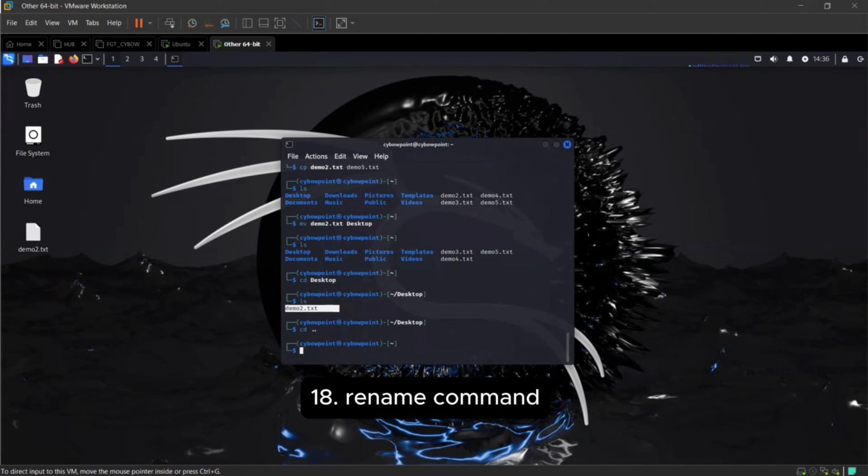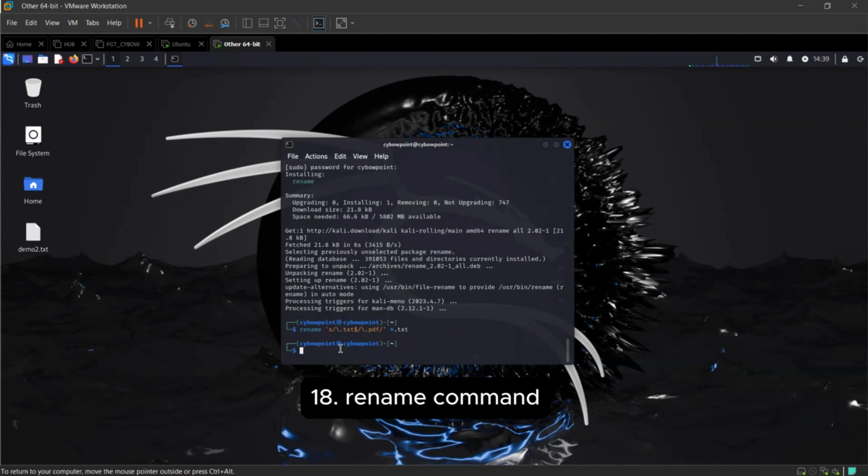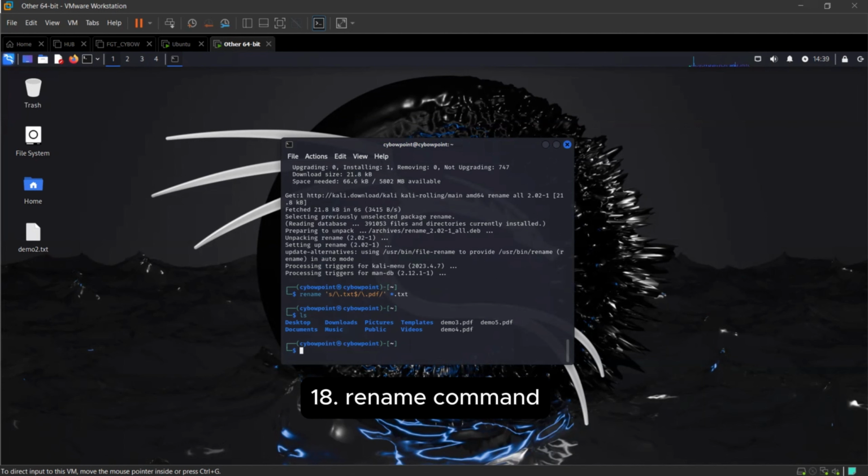If you look at this directory, we have different test files, and we can convert them to PDF files and rename them. So I will have rename. So we see that the test files have been renamed and converted to PDF files.